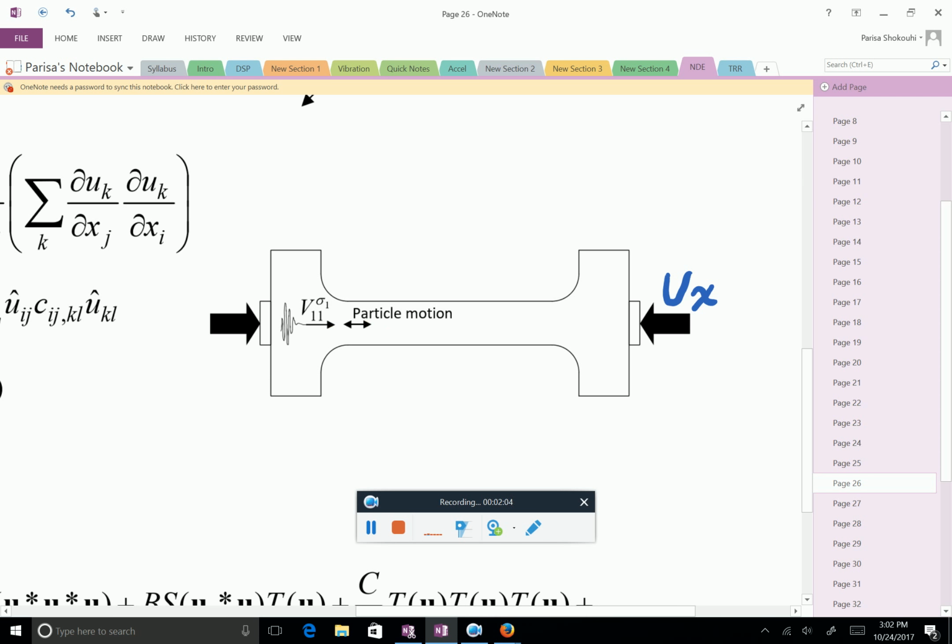And we want to see what happens if you have a P wave. So particle motion is in the same direction as the wave propagation. So you are sending a P wave in the same direction as you're applying the load. We want to see what happens to the velocity. The theories that you've seen so far tell you that P wave velocity is just a function of material properties, so it should not change. But the reality is that those are linear elastic theory, and we are ignoring some terms.